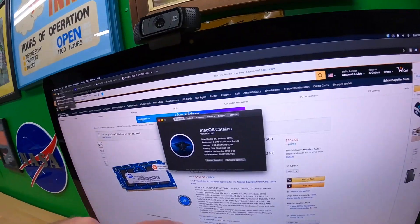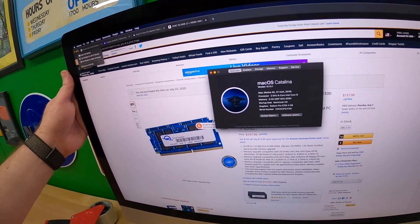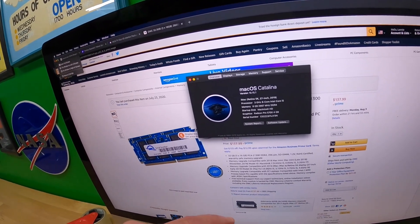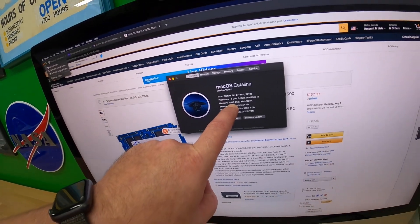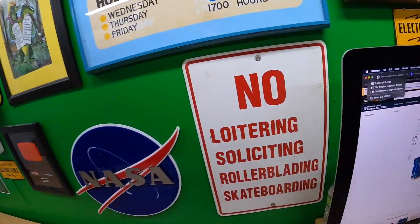I edit video every single day, but I bought the base model because the 27-inch iMac was a lot of money - a big expense. I got eight gigabytes of memory and I thought it was going to be enough. But whenever editing video, if I bring in a lot of picture-in-picture type stuff, I find that I run out of memory. Whether I'm using iMovie or Final Cut Pro, the thing will just crash sometimes, especially when I'm bringing in a lot of different elements.